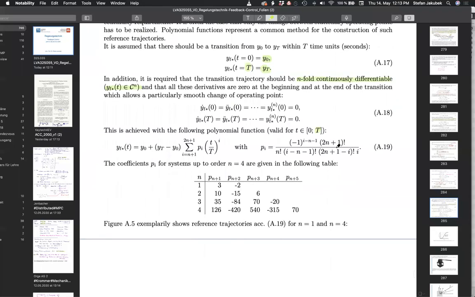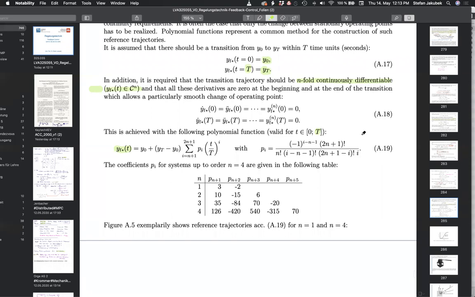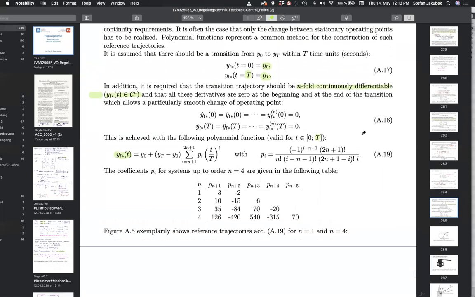So there's one very nice recipe which you can find here. It's actually a polynomial, which is good because apart from only knowing y, you also have to know y dot, y double dot, and so on and so forth. So we have to achieve an n-fold differentiable signal. Taking the time derivative of this is pretty easy. I don't have to tell you. So this is a very nice way to do it. And obviously there are also other ways. And in this lecture, we're only going to show you this.